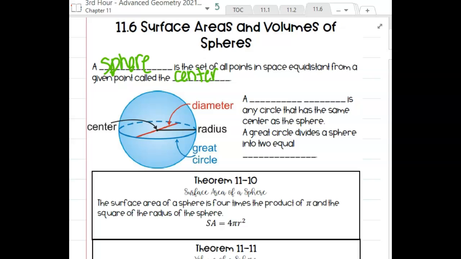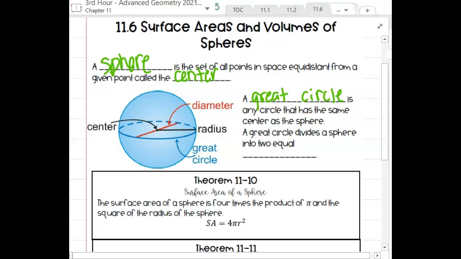Now, a word that you may not have heard before, I guess words technically, is a great circle. A great circle is going to be any circle that has the same center as the sphere. Now, a sphere is a three-dimensional object, but it still does have a center, a point right there, equidistant from all the outside edges. A circle is a two-dimensional object, but also still has a center. So they did draw a great circle here. If you were to look at this circle here, its center is the center of the sphere.